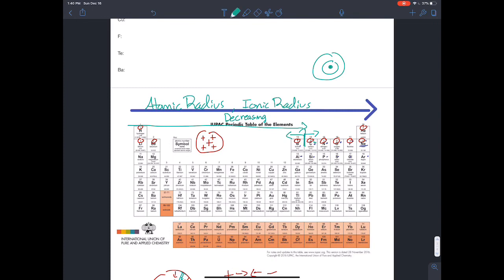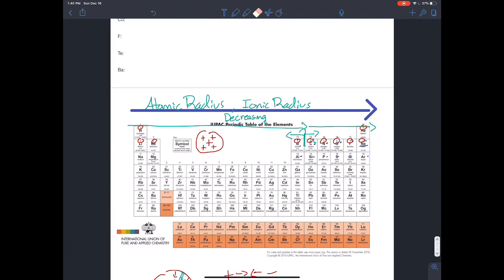However, if we stay in the third period and this is nitrogen, so it has 1, 2, 3, 4, 5 valence electrons, and it gains more. It's keeping this energy level and staying bigger. However, as you go across, you're still getting more protons and you're pulling them in tighter. So that's why we had this double arrow here, if you remember, for ionic radius, where it's decreasing here, but then it jumps up again and then decreases for that as well.